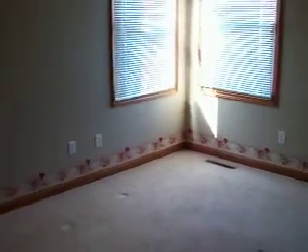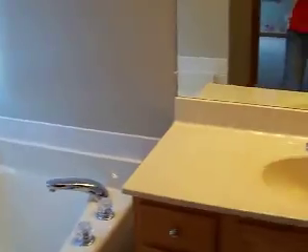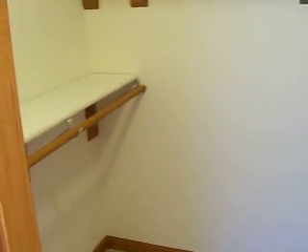I'm trying to get the whole room here. But then off of here is the master bath with a stand-up shower and the garden tub, and the sink here, the stool behind the door. And then this is the second walk-in closet — can't get very good angles here, but it goes back and around the corner. And I think that's the whole upstairs.